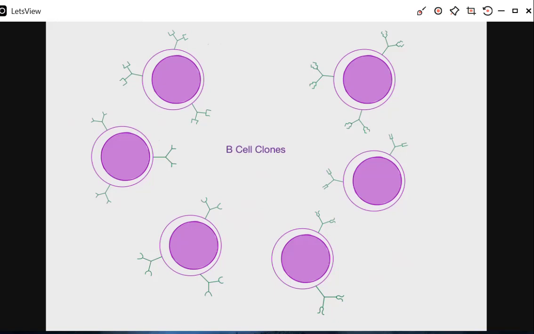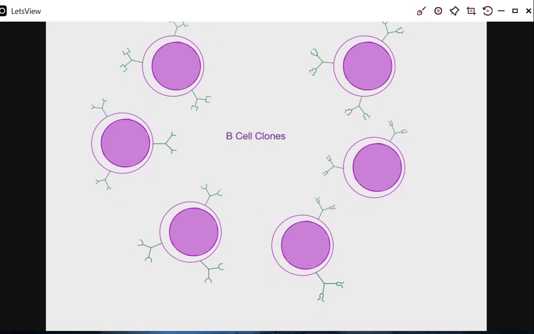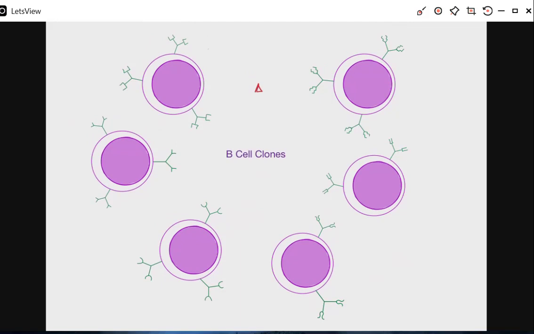We're looking for the right B cell, the B cell that has the antibody that's going to match the antigen that's causing us problems. For right now, that antigen is a triangle. So can you tell which one of these B cells, and I'll go ahead and number them, these are the clone numbers, which B cell clone number is going to match the triangle? That one. That's the only one that's going to match a triangle.